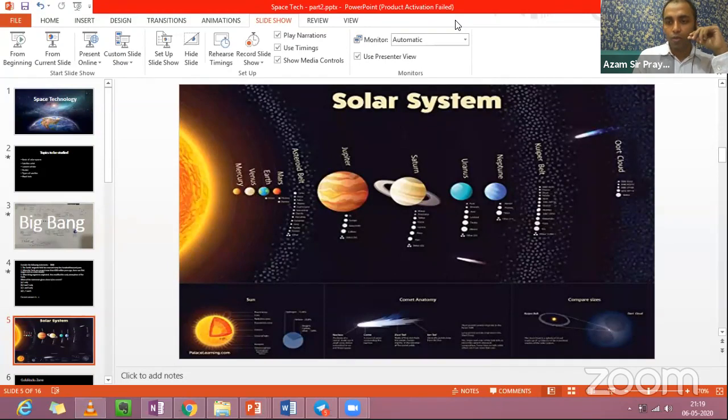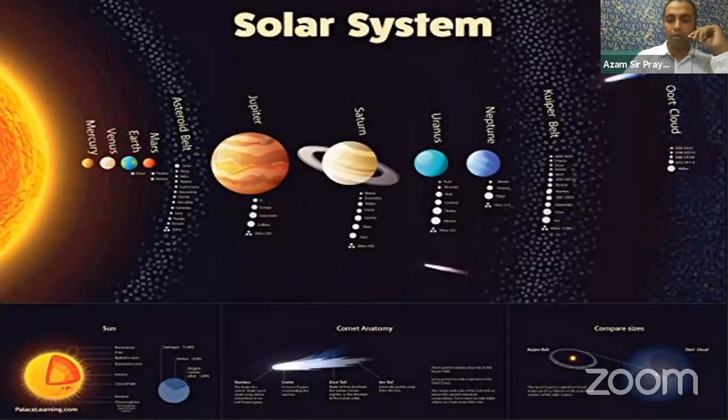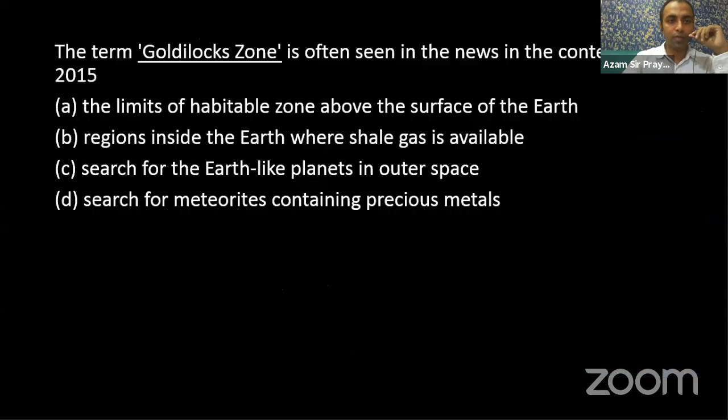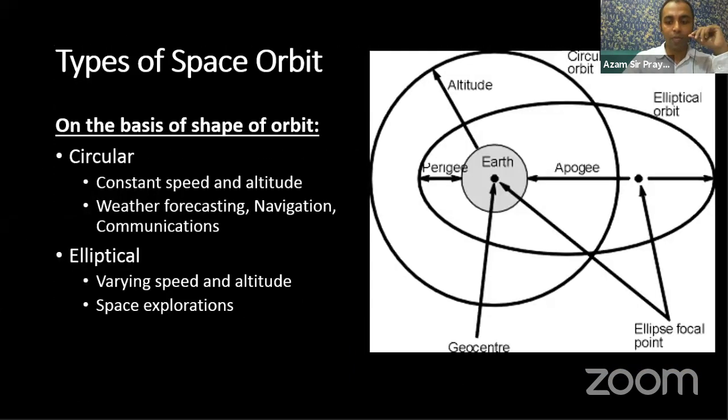ठीक है, तो देखिए स्टूडेंट, चूंकि आज हमारा फर्स्ट सेशन है, आई वॉन्ट बी एबल टू take a very, very lengthy discussion. But यहाँ पे आने वाले दिनों में मैं आप लोगों को क्या सिखाने वाला हूँ, जैसे सोलर सिस्टम को थोड़ा सा बेसिक यहाँ पे, डिटेल में बहुत सोलर सिस्टम ज्योग्राफी में, इसलिए मैं यहाँ नहीं सिखाऊंगा. ये रिसेंट में न्यूज़ में आया था, गोल्डी लॉक जोन क्या होता है, ठीक है, इसको मैं थोड़ा डिटेल में समझा दूंगा. इसके ऊपर क्वेश्चन में आप लोगों को बता दूंगा, आंसर अभी मत देखिए.